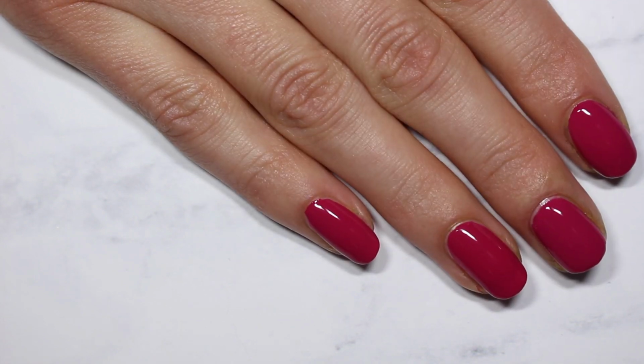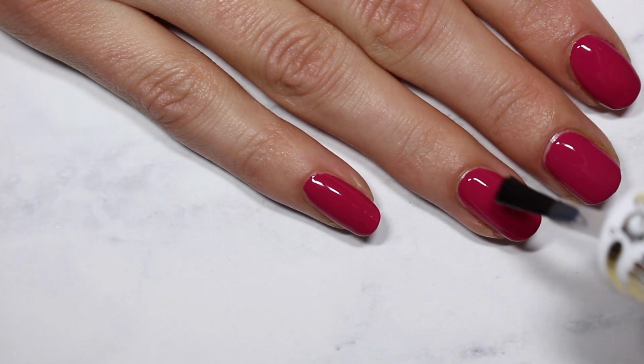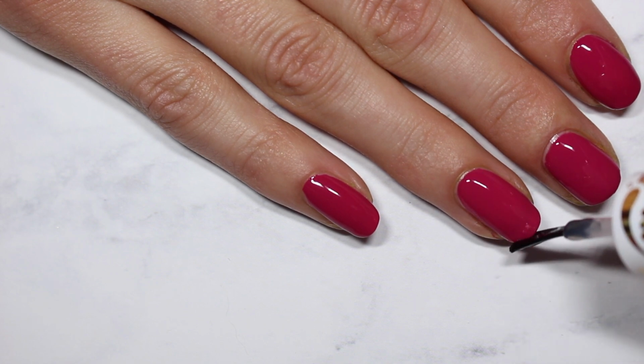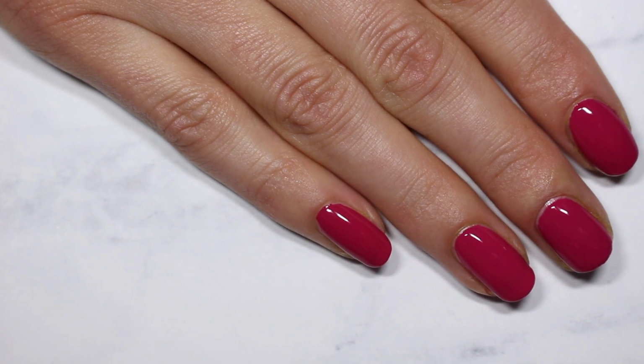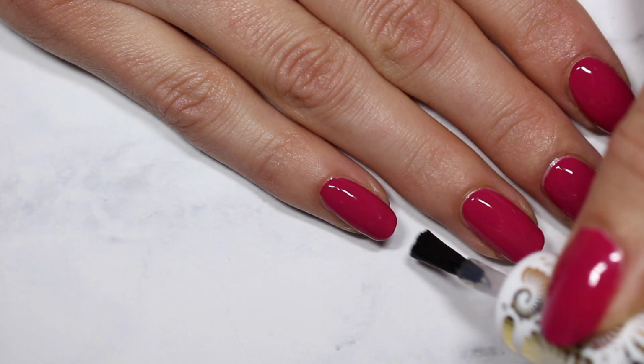I get this one at Ulta, and I think they were having some sort of a sale. It was like buy one, get one 50% off or something like that. So I picked this one up from Ulta. You can also get it, I don't know, maybe from the Pacifica website. I feel like my Target near me sells some Pacifica products, but I don't think I've ever seen this one there.